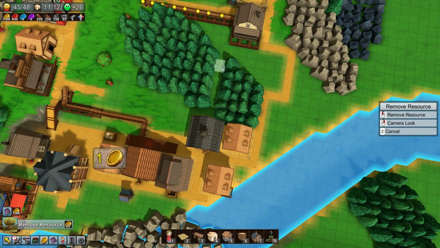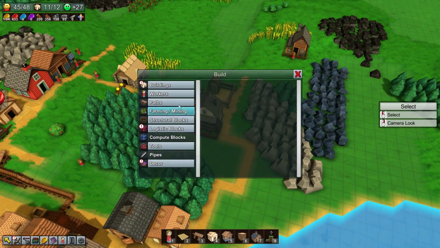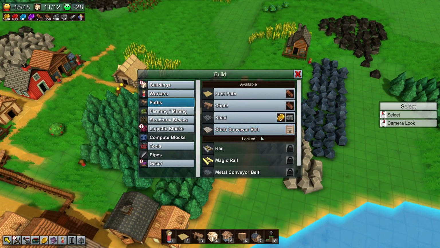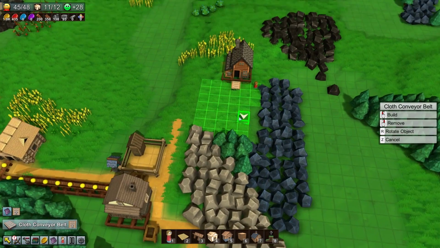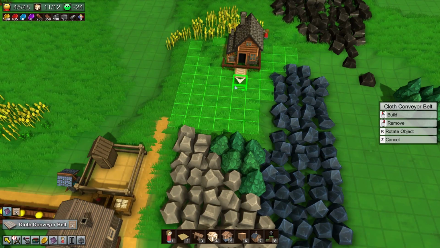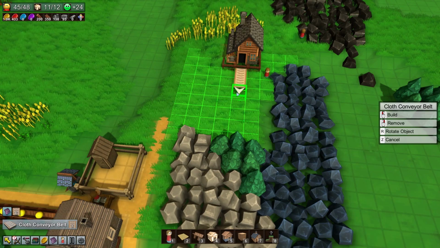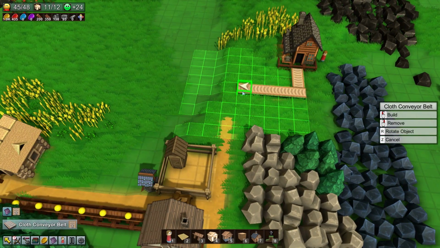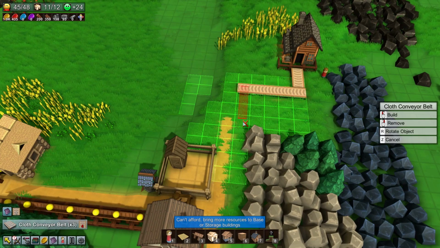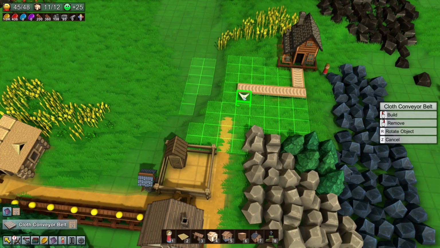If we remove those trees, look, is this some sort of crazy pipe dream? I don't know. We've got cloth conveyor belts. Let's see if this is going to work. We've built a thing. Right, we've got a cloth conveyor belt on the way. Nothing is coming out of it yet, so I'd expect something to be... maybe it needs something on the end of it. I don't know. So we'll do that, and then we want that to be down like this. Oh, have we not got enough bits already? Oh dear.